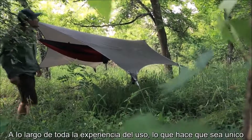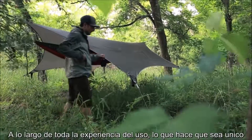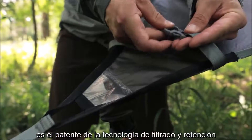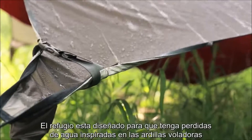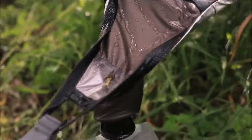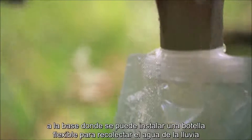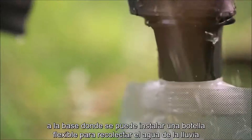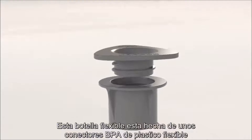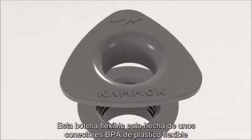What makes the Glider so unique is the patent-pending, built-in rain retention technology. The shelter is designed to have catenary curves inspired by the shape of the sugar glider flying squirrel. Natural rain gutters are created along these curves using adjustable suspension, and water is channeled to the four feet of the Glider. At the base of the feet, there are funnels that enable the attachment of a flexible water bottle to collect the rainwater, made possible by our patent-pending BPA-free plastic connectors.